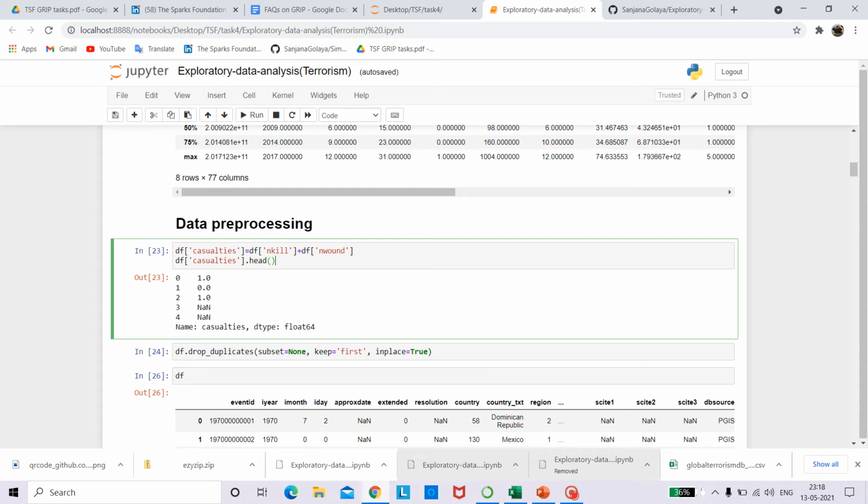Firstly, what I've done is I've added a column to our data frame called casualties. And if you would have seen in the data set, N kill and N wound are basically columns that carry binary values 0 and 1. And so if we call this column casualties, it basically just gives us a combined value of 0, 1, whether there were people wounded or people killed. And this makes it easier for us to plot it as one plot rather than two different plots.